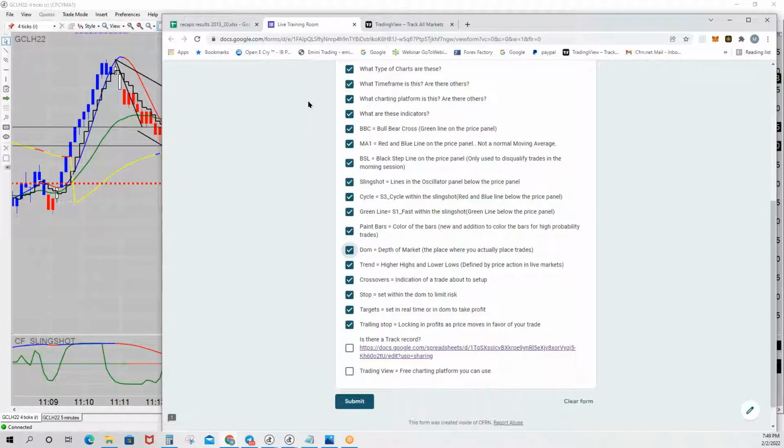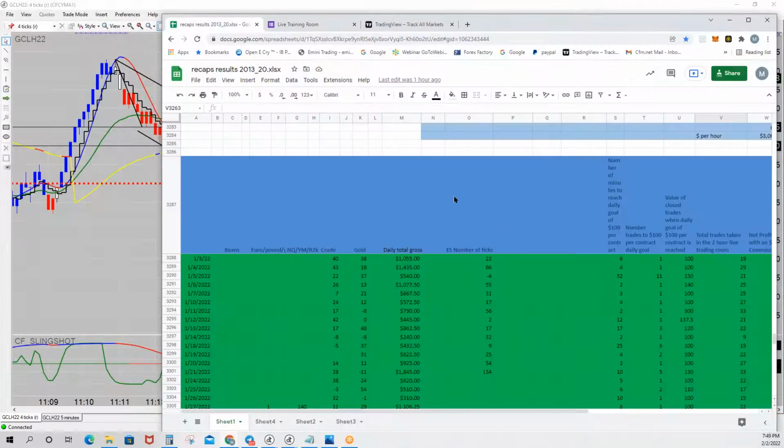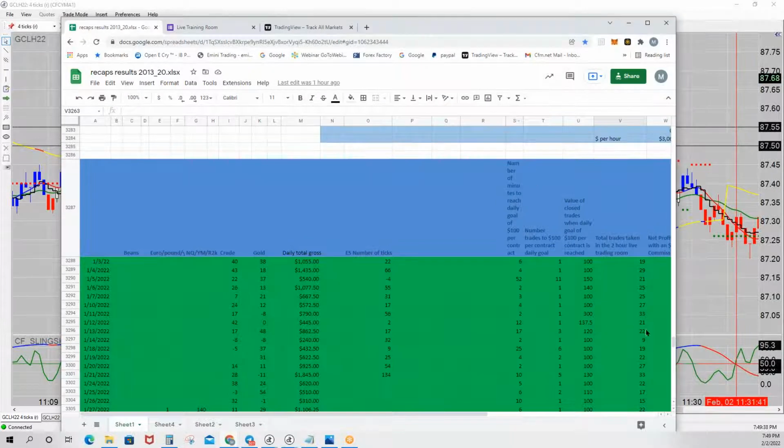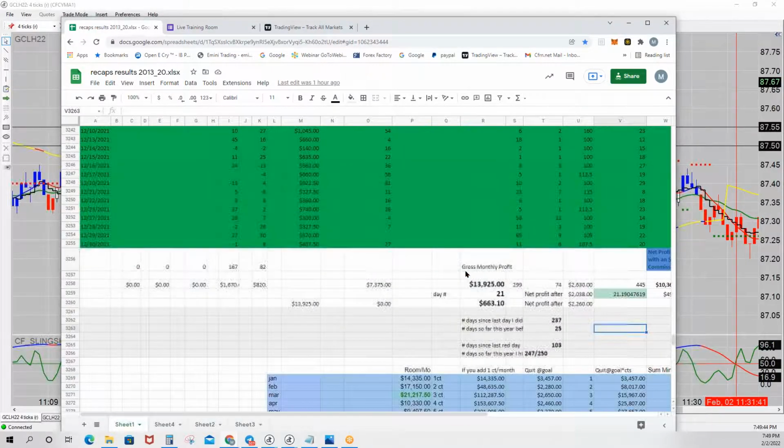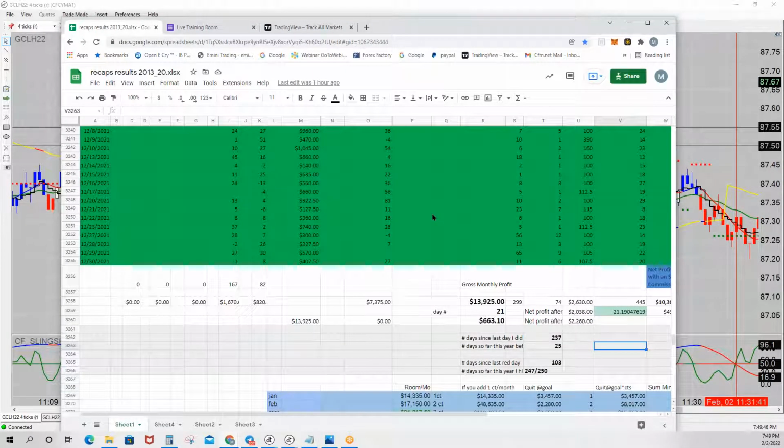let's do the spreadsheet right quick. All right, now I filled this out. This spreadsheet, by the way, goes back to January 2nd of 2013. It's got the daily results going all the way back to January 2nd of 2013. Every day that I trade, I fill this out at the end of the session, and everybody that's watched me all during the session watches me fill this out. So they keep my feet to the fire, make sure I get it right.